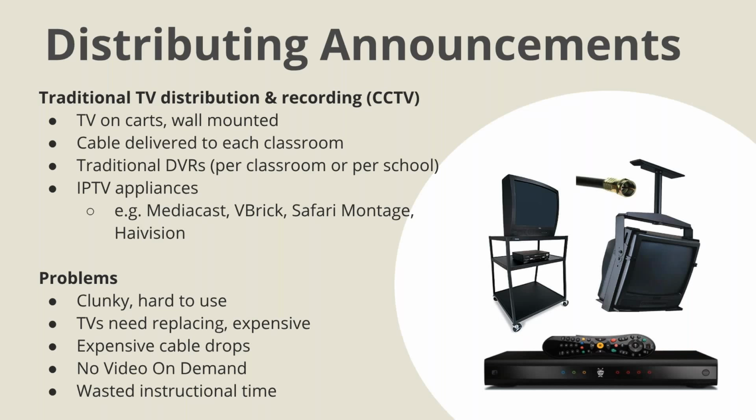So let's talk a little bit more about distributing announcements. We already covered the old school way of doing things in terms of PA-based, but the old school way, even on the video side, was TVs on carts, TVs hanging from the corner of the classroom. Simply put, most of this infrastructure doesn't exist anymore. And if it does, it's not being used. That's because of the scalability and how a lot of the infrastructure has been phased out. The cabling is not there, or it's not being added to renovated buildings or new campuses.